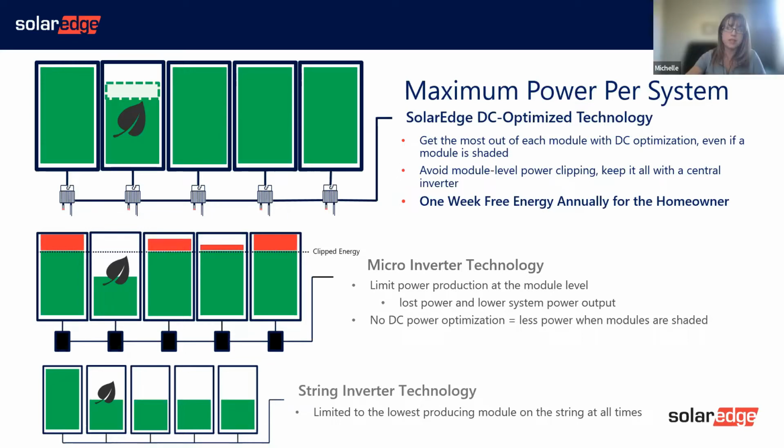If the ones on the side that is high production at full sun are producing maximum levels, then it will push the excess over to the ones that are underproducing. It's not to say that all modules are going to reach 400 at any time, obviously, but if it has that excess, it will push it over. Oh, that makes sense to me. So, okay, thank you.